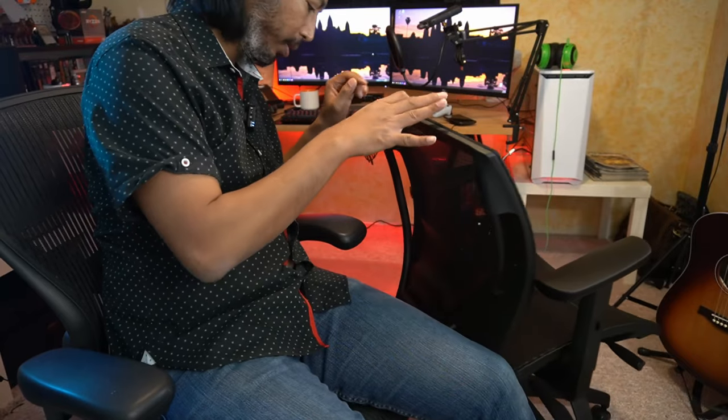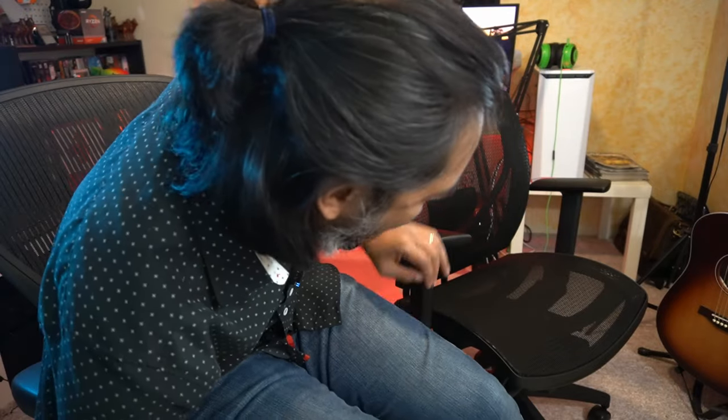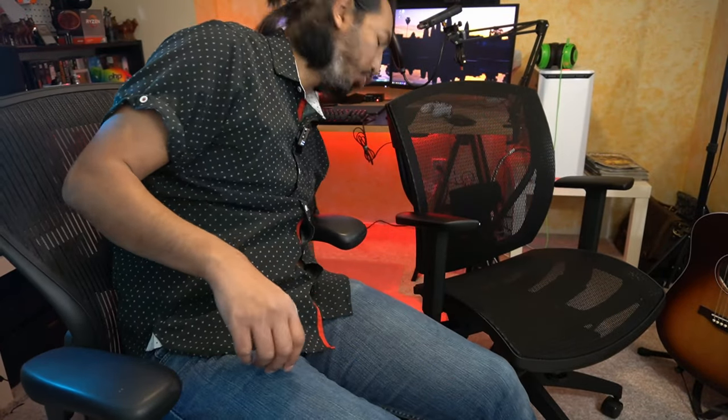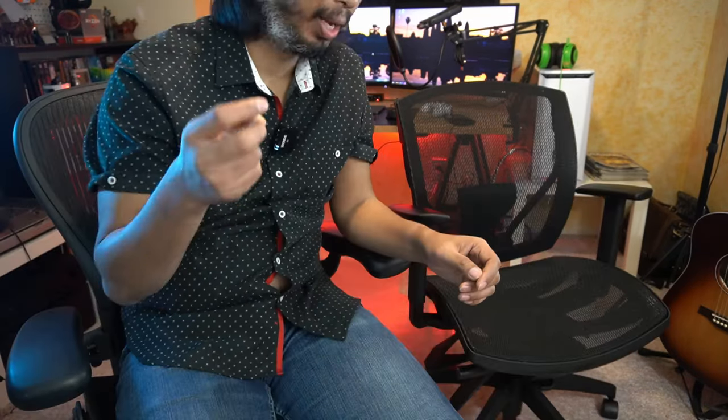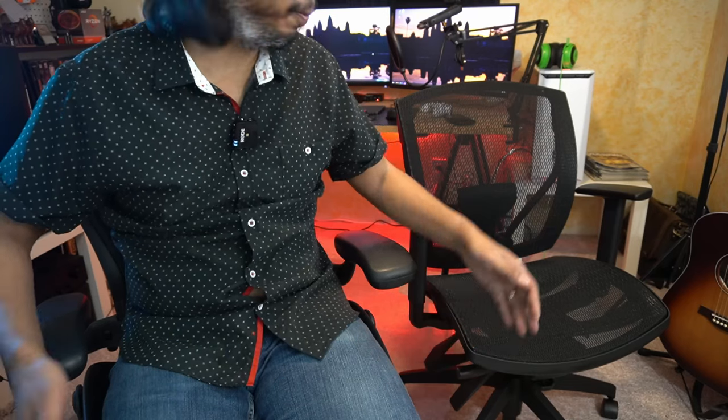The materials are probably where it's a little bit different. The IBEX uses hard plastic — it's good quality plastic — while the Herman Miller has metal feet, whereas the IBEX has plastic feet. The only real advantage I can think of that the Aeron has over the IBEX is that the IBEX tends to be a little bit more narrow. I'm a larger fellow at six foot four, 220 pounds, so the Aeron size C fits me pretty comfortably.